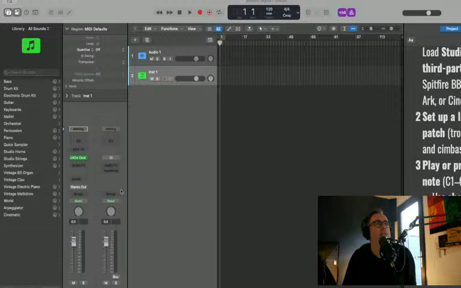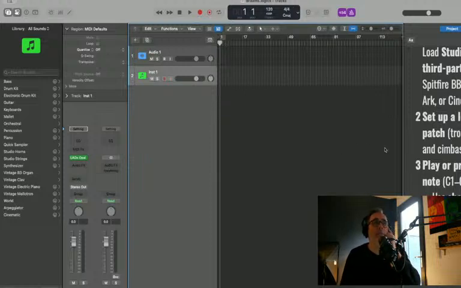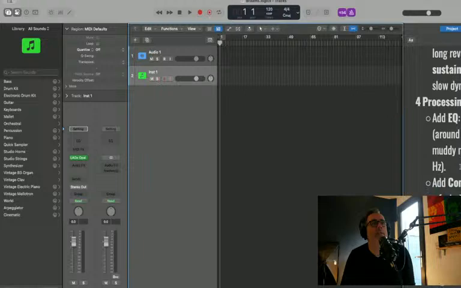Italian word, cimbasso. Yeah, okay, we'll use one of those. So we're going to get a trombone, a tuba, and we're going to play in the deep range C1, C2, short stabs with a long reverb tail and low pass filter and stuff like that.